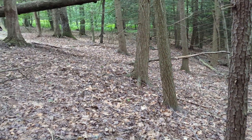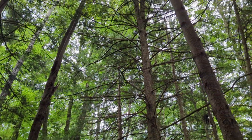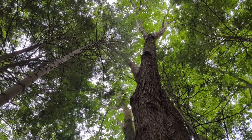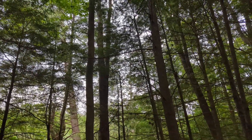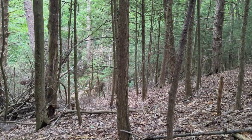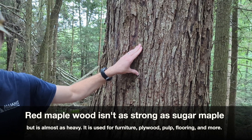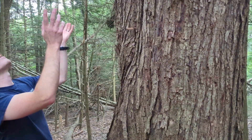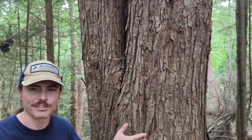Part of the reason red maple is maligned in the forestry field is because it is so prolific and so hard to kill, but it doesn't have excellent timber properties. Often that is due to form rather than timber quality — it can be pretty good timber, although not as broadly useful as sugar maple, or hard maple. Another name for red maple is soft maple. The form is often a little crazy — this one here has multiple major stems, branching off a ton — partly because it is just hungry for light.